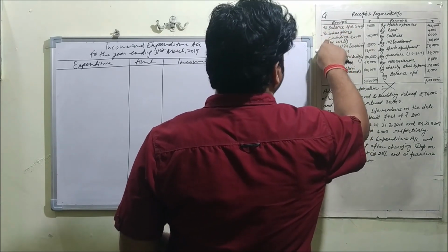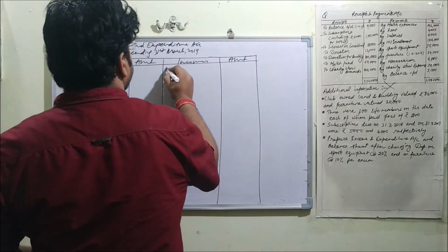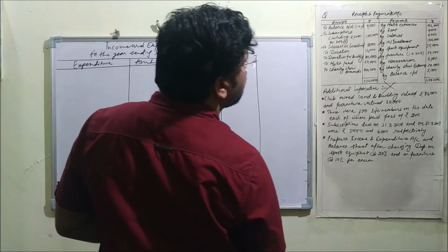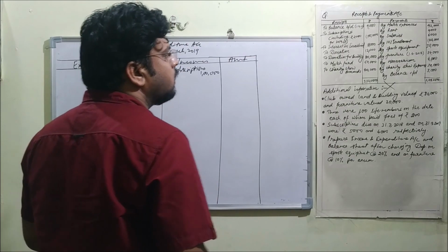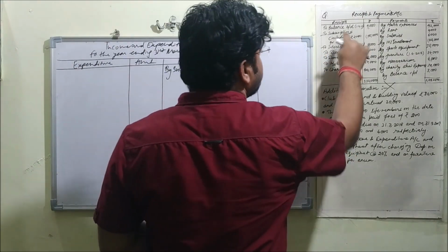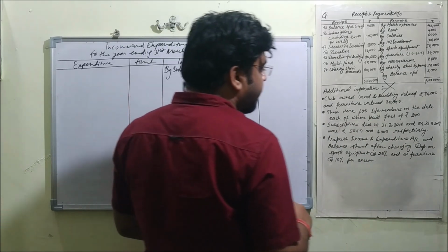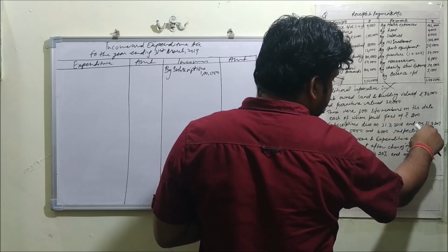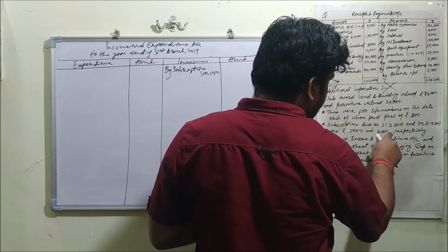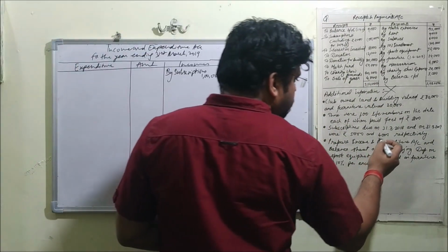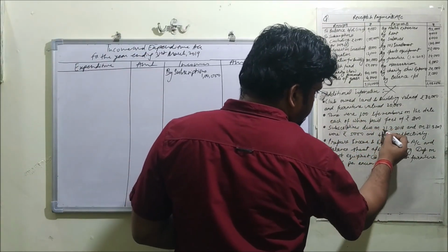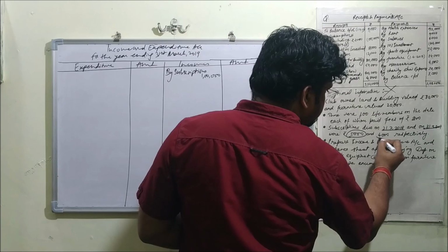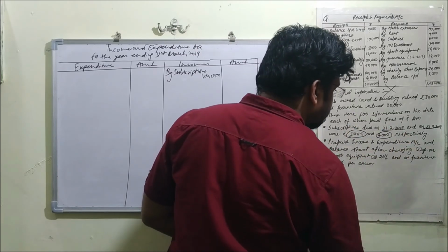Yes, very first income is subscription. So we'll mention it here by subscription. How much amount is given there? 1 lakh. Fine. Now there is some adjustment also related to that, and something is written in the bracket as well. Understand once again. See, subscription due on 31st March 2018 and 2019 were 5,000 and 4,000 respectively. So outstanding subscription related to that is previous year and that is current year. Previous year is 5,000 and current year is 4,000, right? Respectively, means in the same sequence.